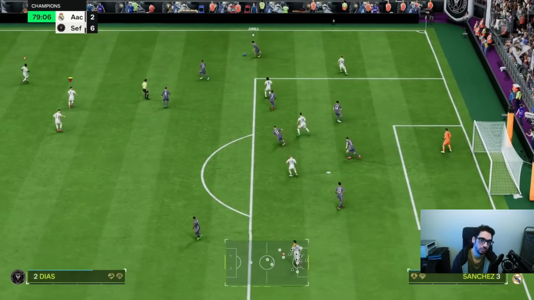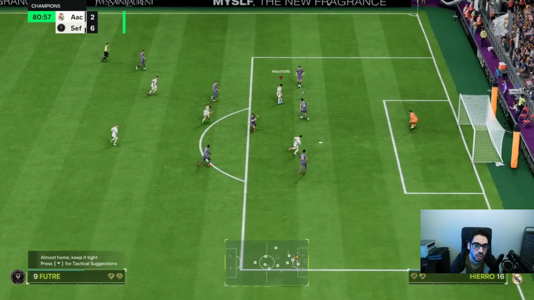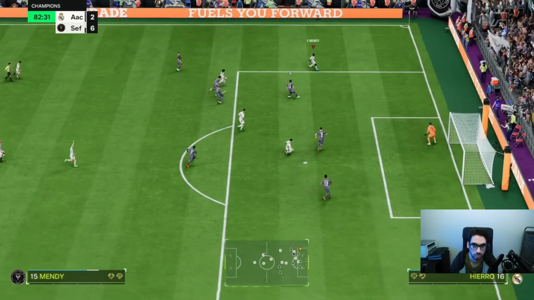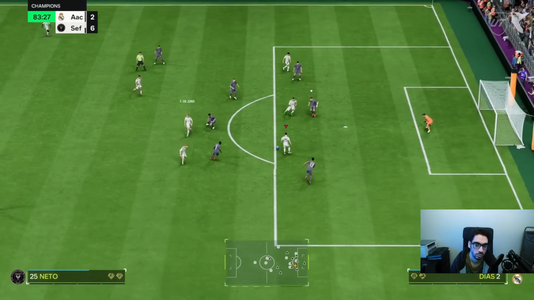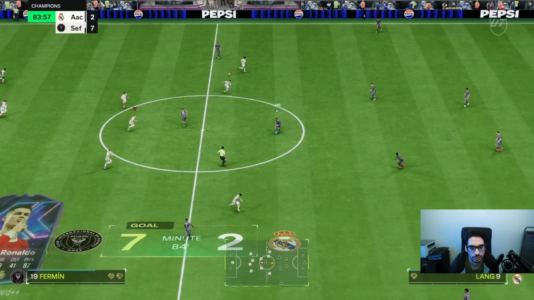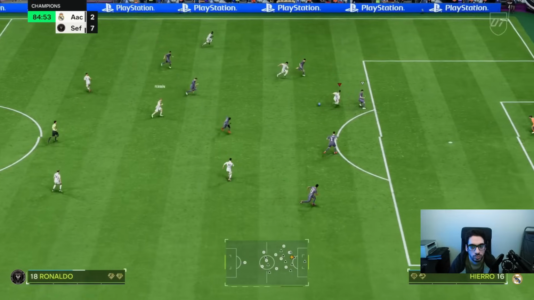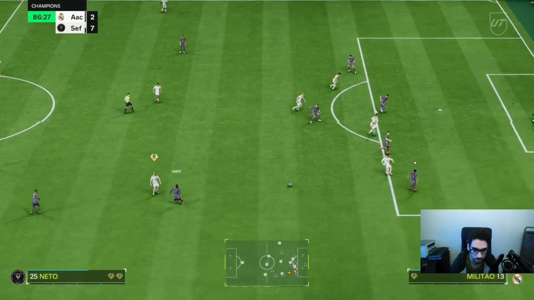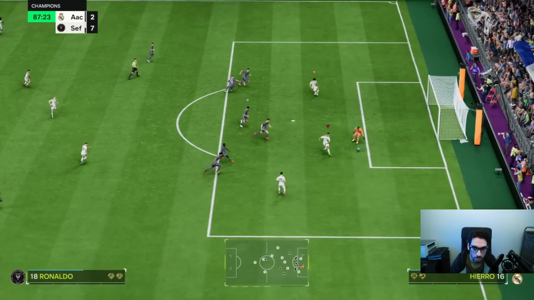Oh, he's skilling. Aw, that one I messed up. Warren interception. We'll take that. We'll take that. Help me on the build-up play a little bit there. First to it. There you go. Good build-up.